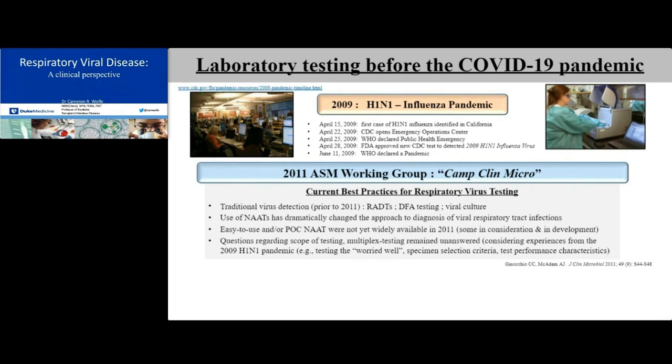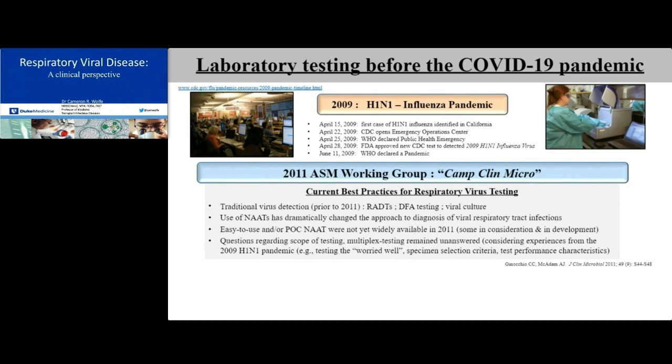In 2011, right after the H1N1 pandemic, a working group meeting including clinical microbiology lab directors convened to discuss the experiences from that pandemic. This expert panel discussed potential future changes in microbiology diagnostics, including the role of future testing technologies, including PCR. This expert group felt that the future of lab testing for respiratory illnesses would be centered on molecular tests rather than the conventional tests such as culture and DFA. They also thought that the role of rapid antigen detection tests would likely be restricted to the ambulatory care setting.